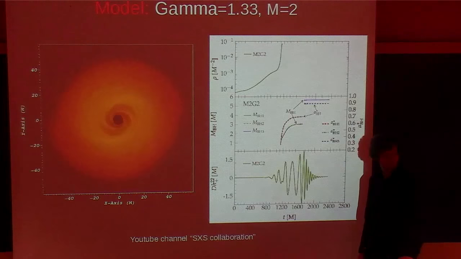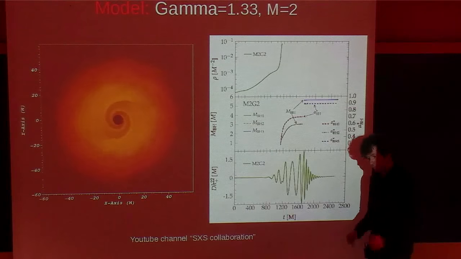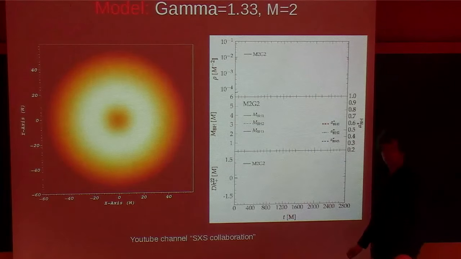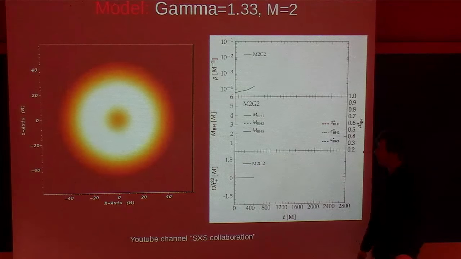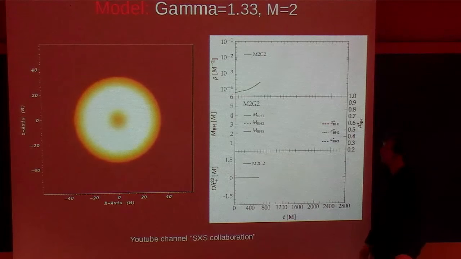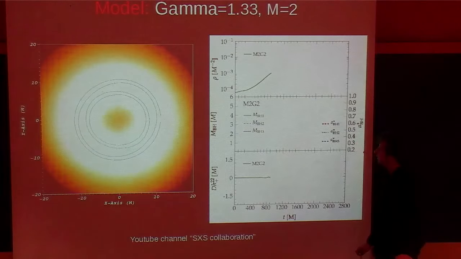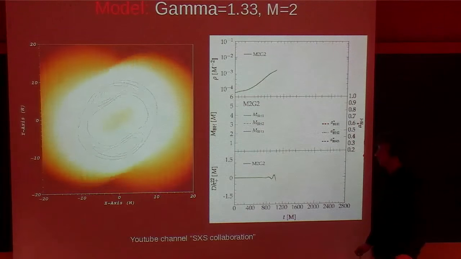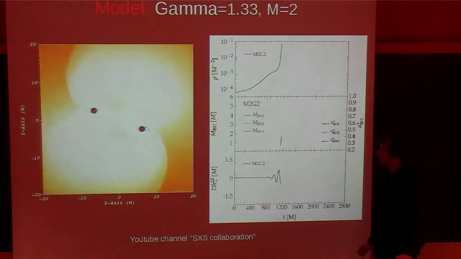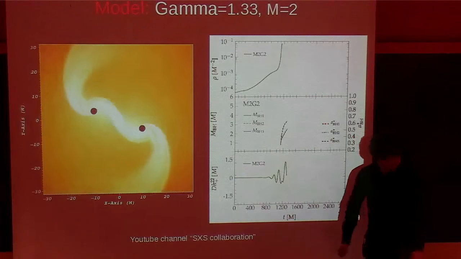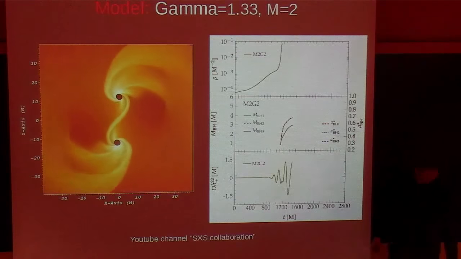I guess there is some gravitational torque, right? Because it forms this bar mode. That's right. So you could ask how much of the angular momentum goes out in the waves, because that's the only other place it could go. You mean in gravitational waves? Yeah, that you can actually measure, but I have the number somewhere. I don't think it's that big. It must be tiny. Yeah, a pretty inefficient way of doing it.